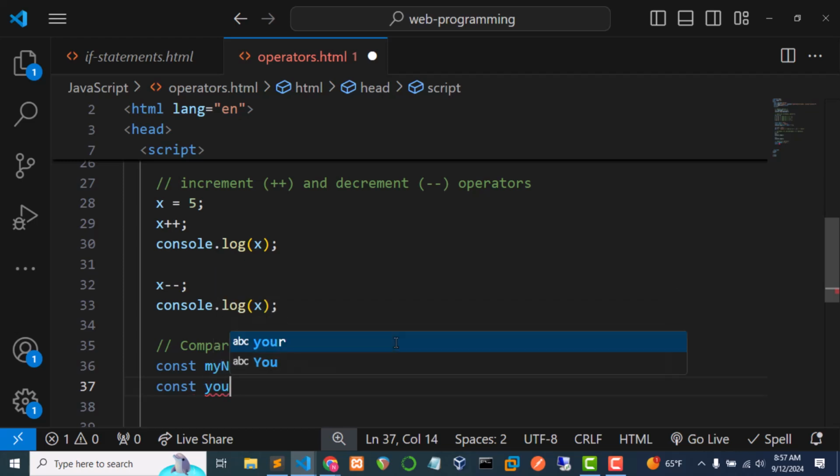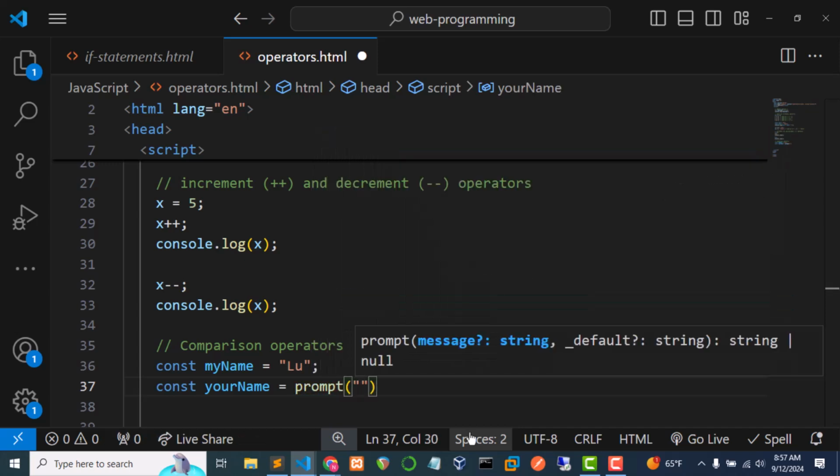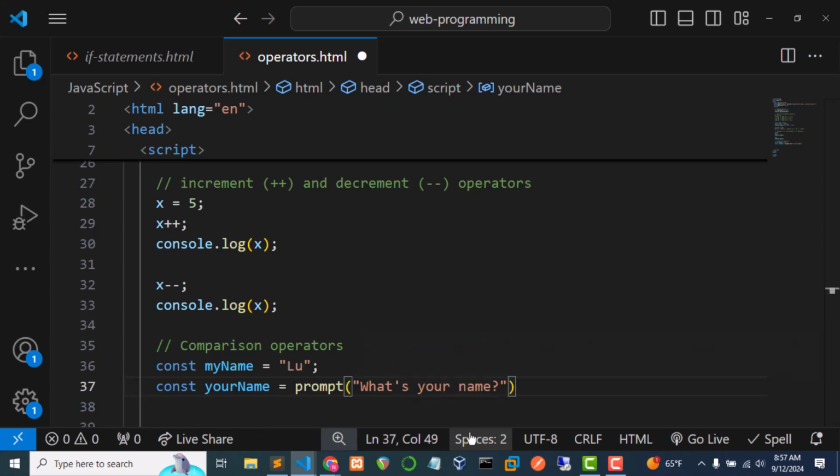So I'm going to create a variable with the name of your name. Notice that I'm using camel case for these variables. It's very important to use camel case for your variable names. So be aware of that. And here we're going to prompt the user to say, what's your name? Okay, so we're calling the prompt function, passing in a string to tell them what we want them to enter. It's going to return what they entered.